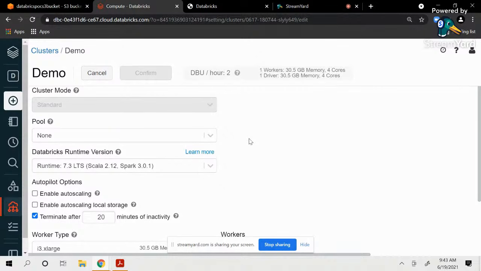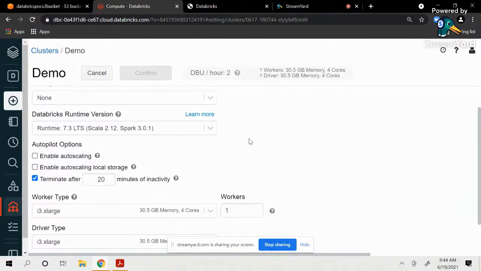But the catch is, if you have a pool created, your cloud provider will always be charging you for that. So if you don't want to have a pool and just want to start your cluster with on-demand instances or spot instances, it hardly takes a couple of minutes for your cluster to come up. So depending on your need, you can go ahead and choose whatever type of cluster that you need.